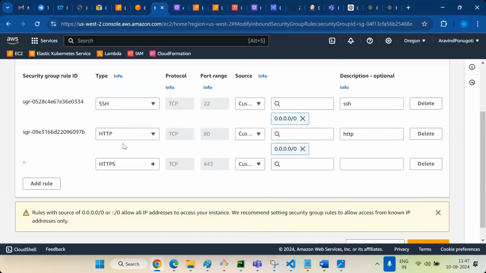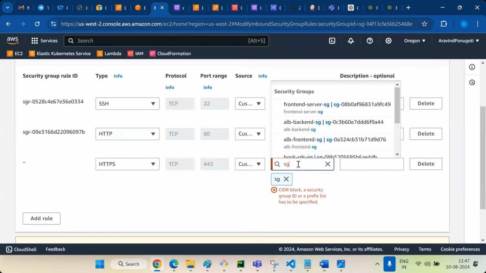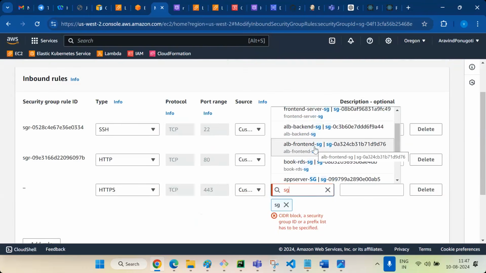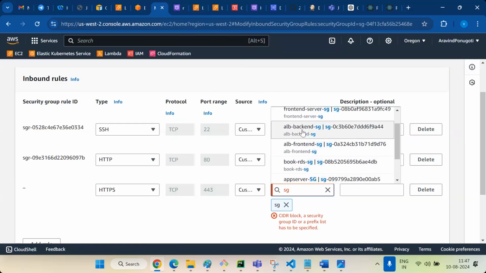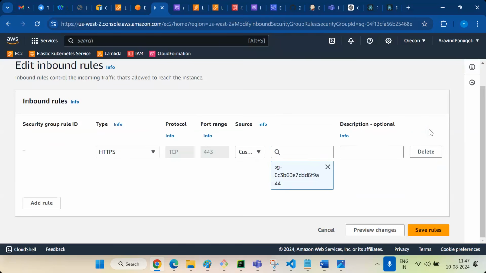HTTP or HTTPS you can give here. In the source, what do you need to give? The SG of the backend load balancer. Where is that? Yeah, ALB backend. Clear now? Remove this now. All traffic is not required. My Terraform script may have all traffic, okay, no problem.